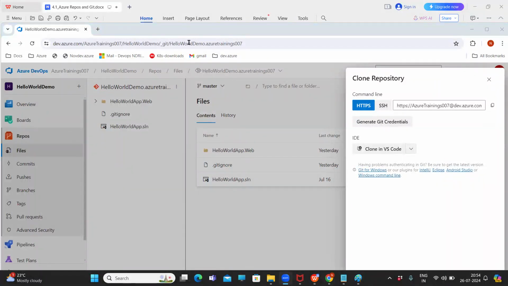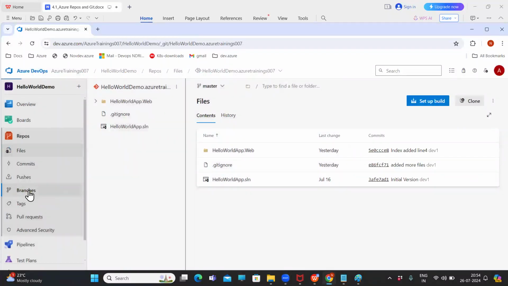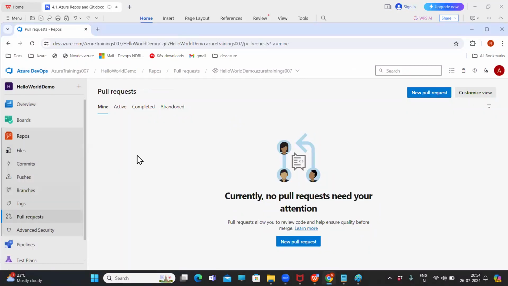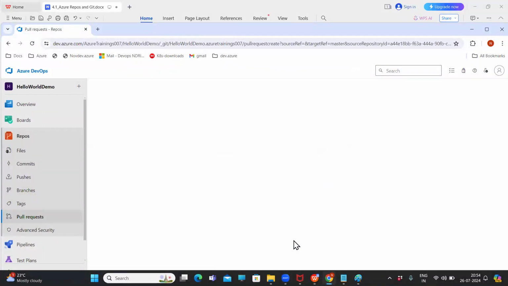Once you are done with this, go to your branches and create a pull request. Nothing is there, so create a new pull request.